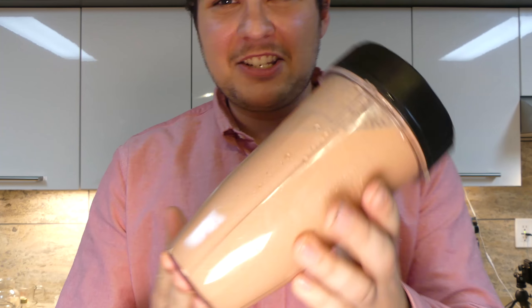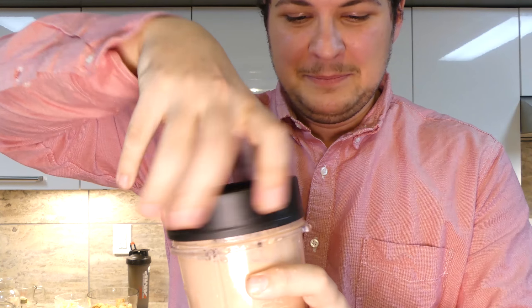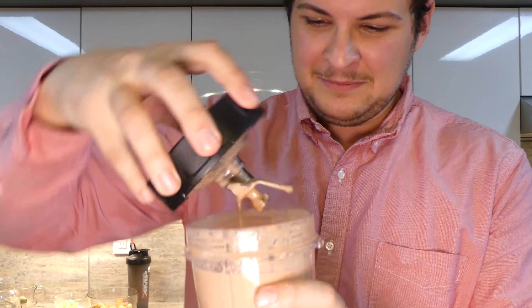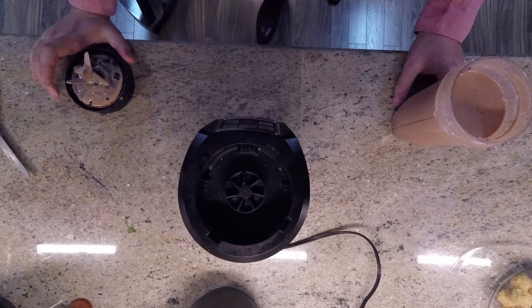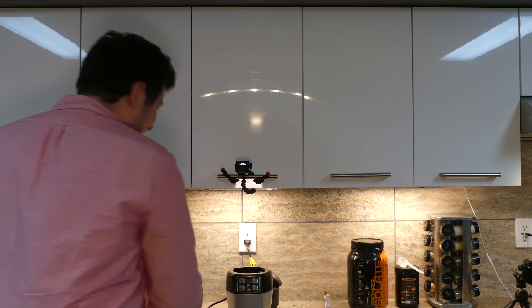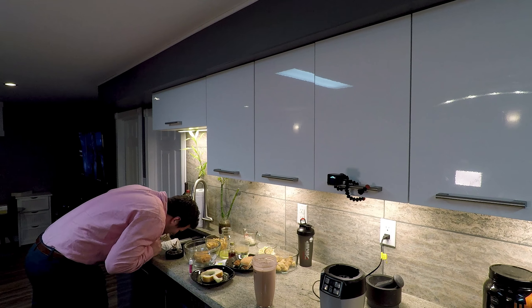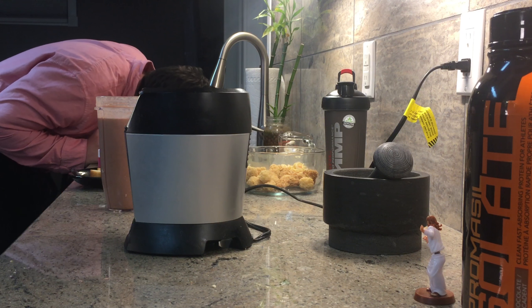Now this is the moment of truth — will it blend? I'm kidding, I know it will. This is a pre-determined recipe. Now this just looks great — look at the consistency on here. I'll open it — there's a beautiful little spray. I'll give it a taste. I just know the gym rat at home is going to love this. The gym rat is like me — I'll give it a taste. But I can't eat it. No, I can't eat it.